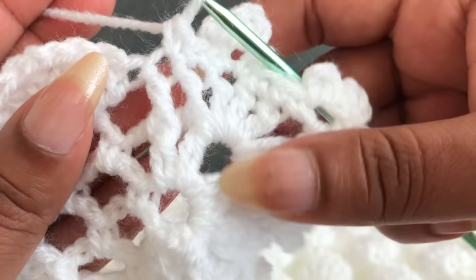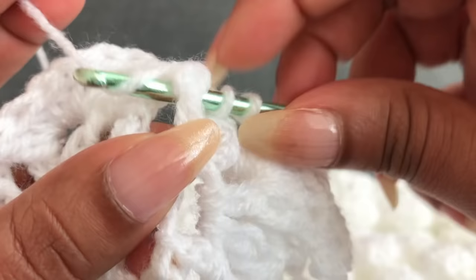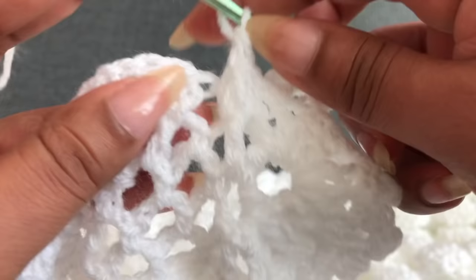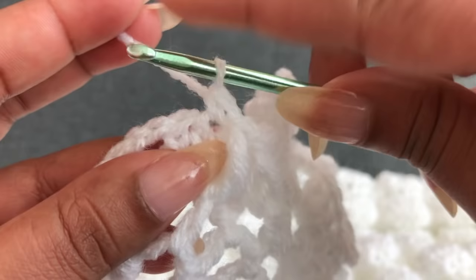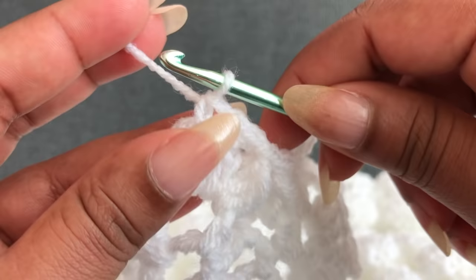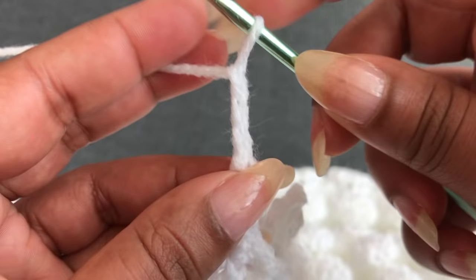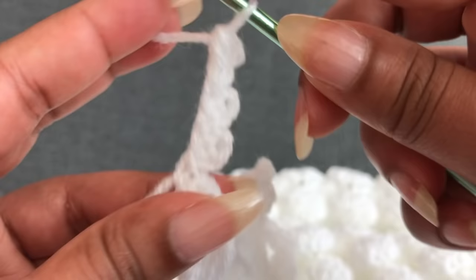Go through this corner front post double crochet, this the one, skip one into the next long puff stitch into the next V stitch, one, two, go through this all and close this stitch, two single crochet into this chain space, one single crochet. Again you can make the one flower for this V stitch top, two and three, three loop into the same chain space, single crochet.